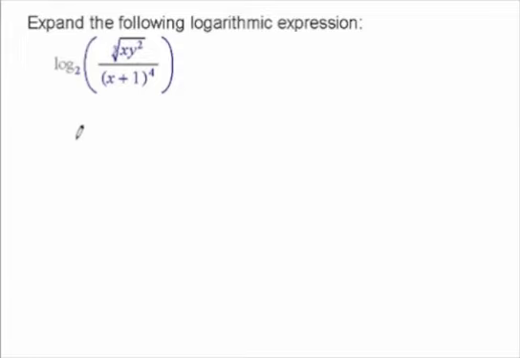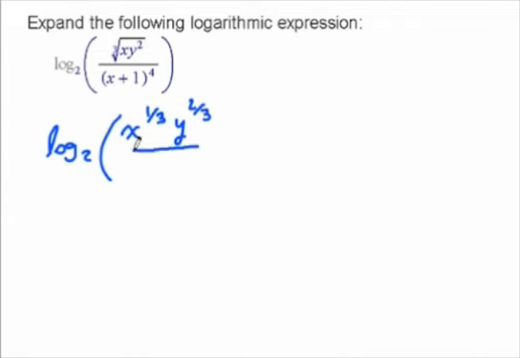So I'm going to rewrite this a little bit as log base 2 of x to the 1/3 power individually, y to the 2/3 power. The 2 would be, 2 times 1/3 was 2/3, so you get y to the 2/3 power, over the mess on the bottom, which is x plus 1, all raised to the 4th power. So when I expand this, I'm just going to separate over multiplications and divisions. You cannot separate sums. So don't try to separate x plus 1. It's going to be held together by those parentheses.